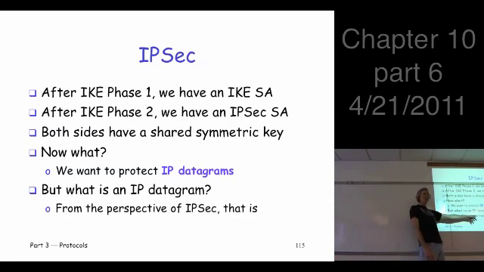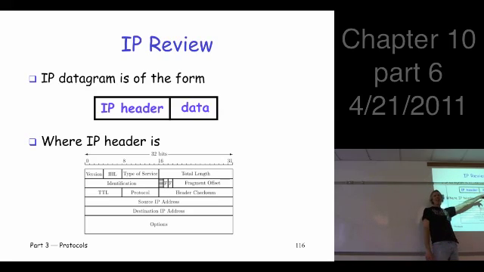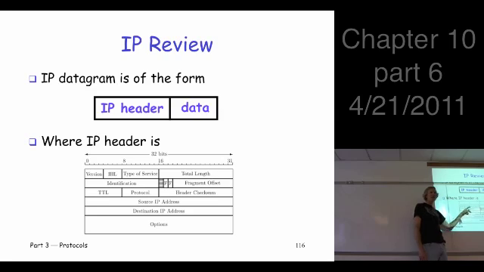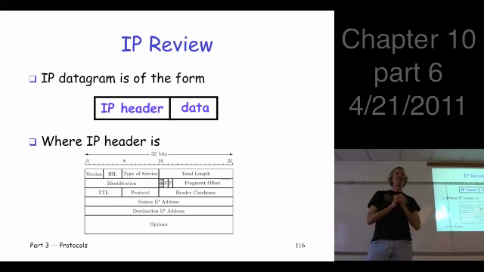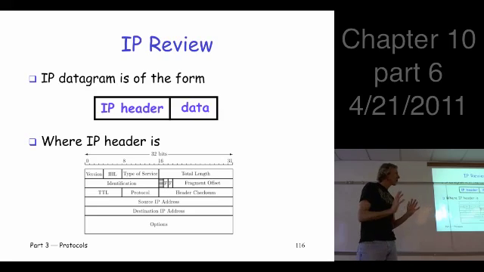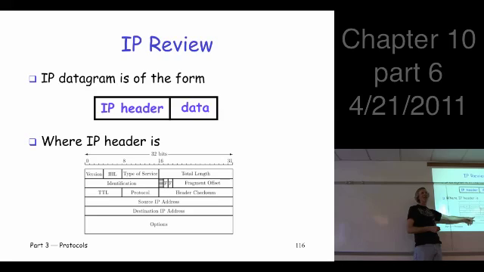What is an IP datagram? An IP datagram includes a header and data. The header includes stuff like source and destination IP, time to live, and so on. The purpose of the IP header is all about routing the packets through the network. One important observation: we cannot encrypt the header — because the routers have to see this information. So Alice and Bob cannot encrypt it, because the routers wouldn't know where to send the packet.